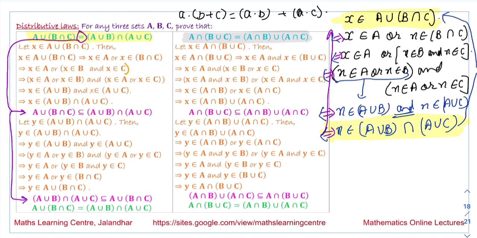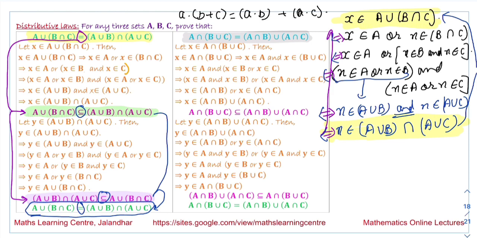So we are obtaining two results from this. One is that the first set is a subset of the second. Second, we are obtaining that the second set is a subset of the first. Now combining both these results, we will obtain the equality sign over here. This is a subset of this, or a superset you can say, and combining these two results, we will obtain that both these results are equal to each other.